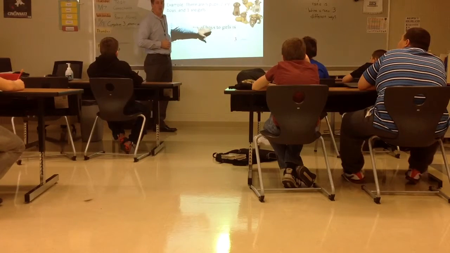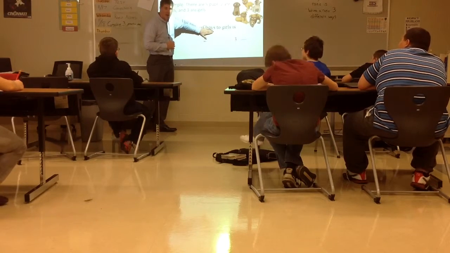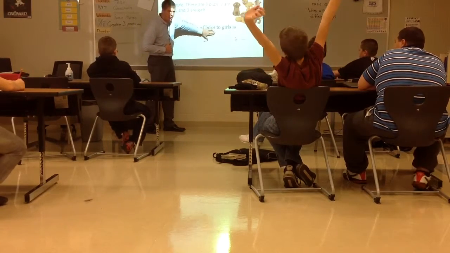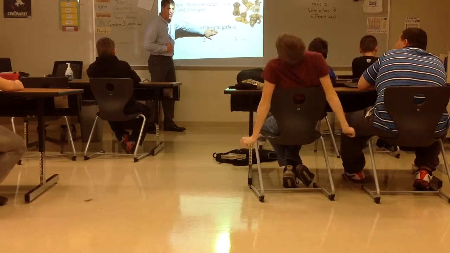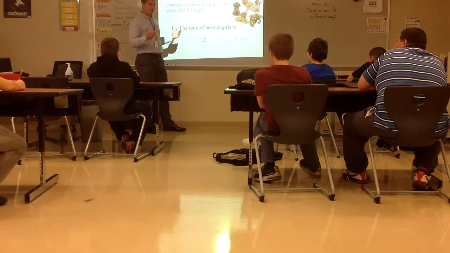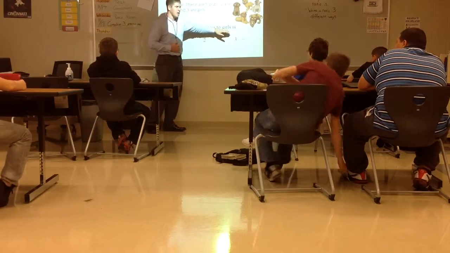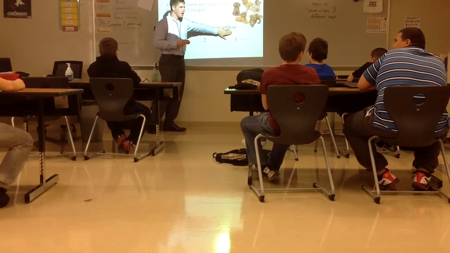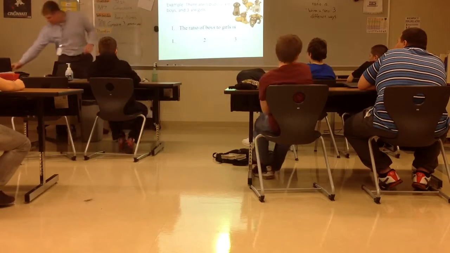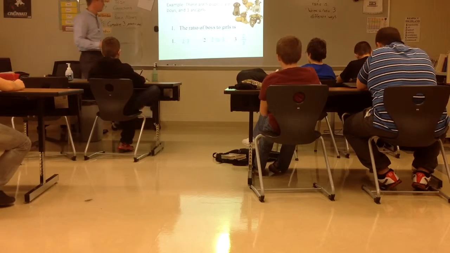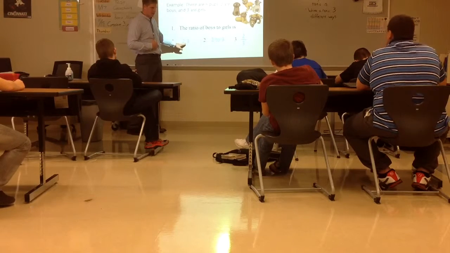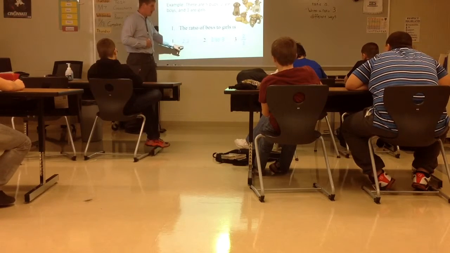We have to read the question to figure out what they want us to answer first. So in this case, they want to know the number of what first? Boys. And how many boys are there? 2. So the 2 will come first. And we're comparing that to the number of girls, and how many girls are there? 3. So 2 to 3. That is how we can write it. Okay? 2 to 3 using the, what do we call this? Well, hang on, that's number 2. What do we call this, Ashton?